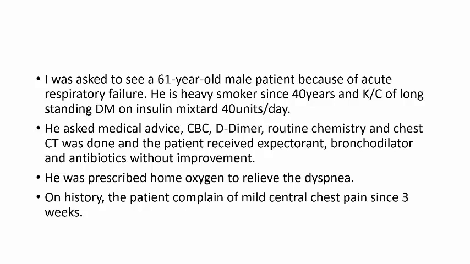He is a heavy smoker for 40 years, a known case of long-standing diabetes on mixed insulin, 40 units per day. He sought medical advice and was admitted to the hospital, where CBC, D-dimer, routine chemistry, and chest CT were done, and the patient was diagnosed with lung chest infection, pneumonia, and received expectorant, bronchodilator, and antibiotic without improvement. This was in the ER in the hospital, and he was discharged on this medication and prescribed home oxygen to relieve dyspnea. On examination, the patient complained of mild central chest pain for 3 weeks.